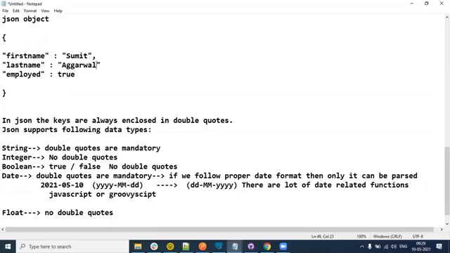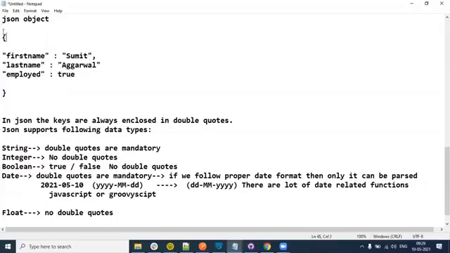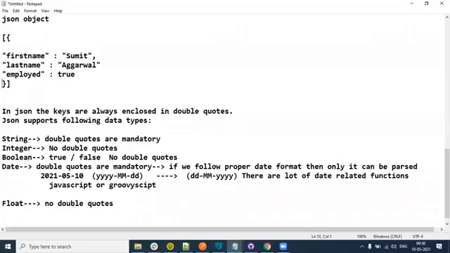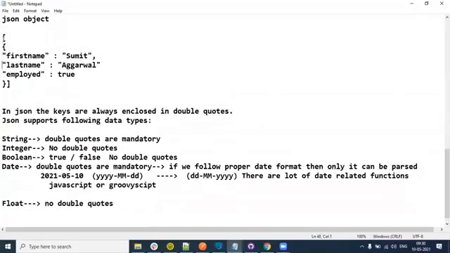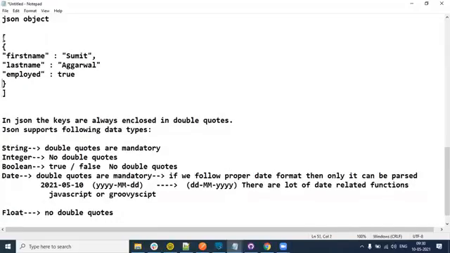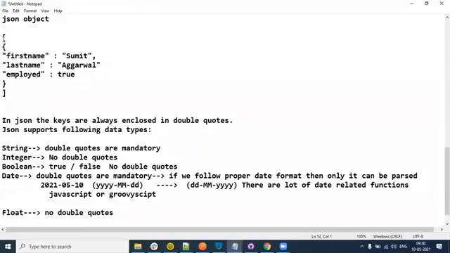So what we'll do is, this is an object. First we'll convert this into an array, like this. Now this is an array of objects.